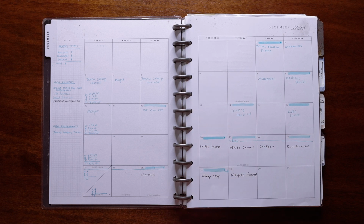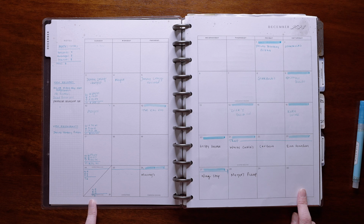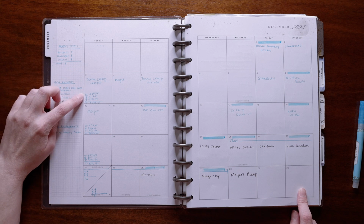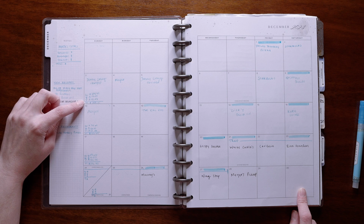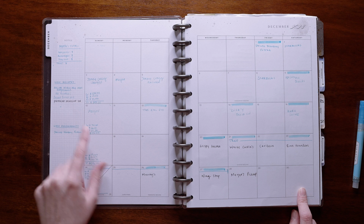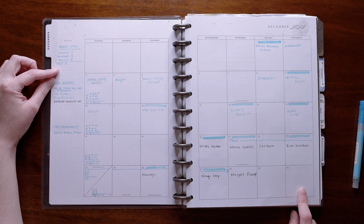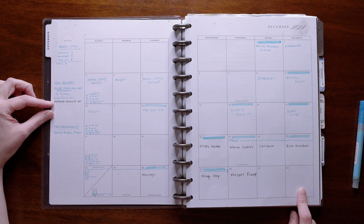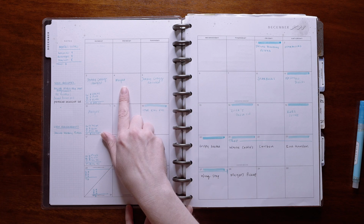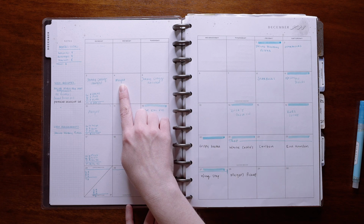I had to get my dad Krispy Kreme before I went to Minnesota. So every Sunday I calculate how much we spent on groceries, beverages, and takeout. And then I get a complete total. And then when the month is over, I will total it here. And I like to write down any new recipes that I try or any new restaurants that we've gone to. And then I also write in when we get grocery pickups and stuff.